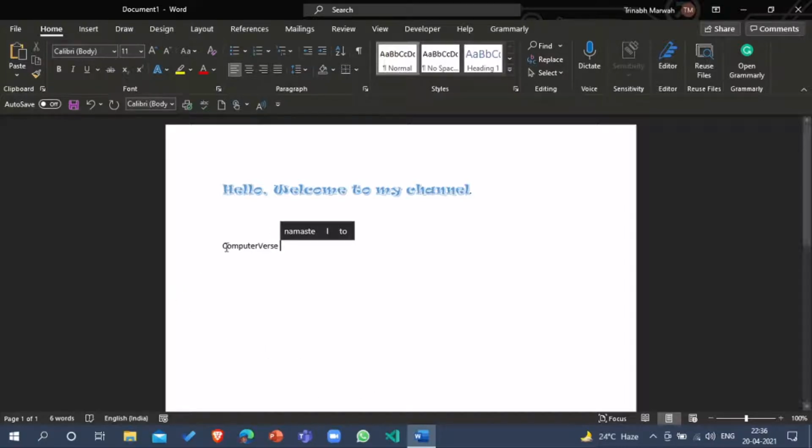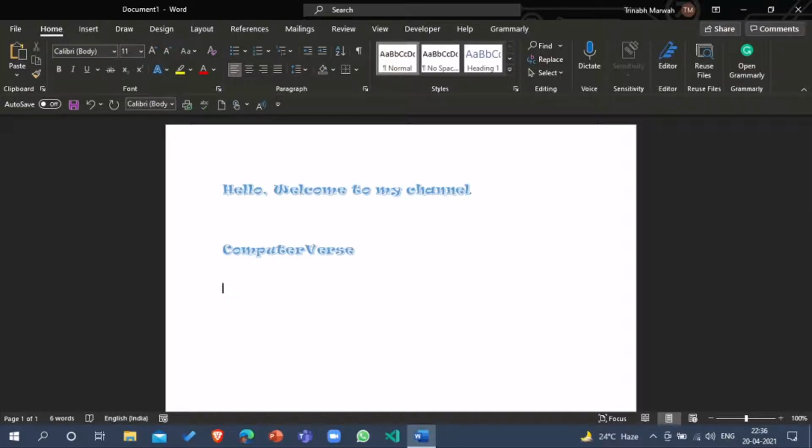What you can do is bring your cursor to the text from where you want to copy the formatting. Now click on this paintbrush icon and now you will see this cursor with a paintbrush. Just bring your cursor to the text and drag your cursor to the text where you want to paste the formatting. Once you release your mouse, you will see that exactly the same formatting appears here.